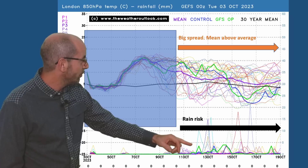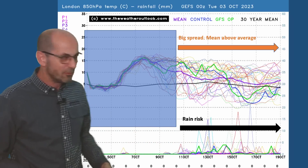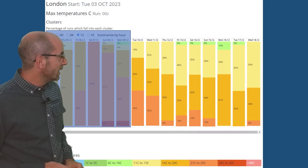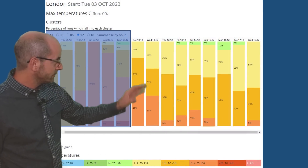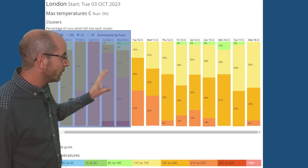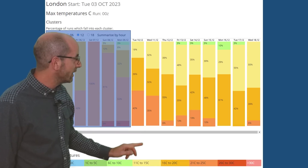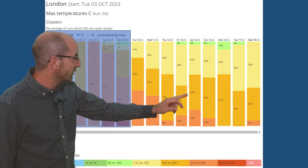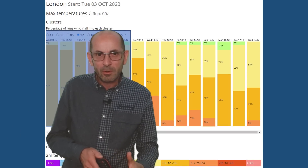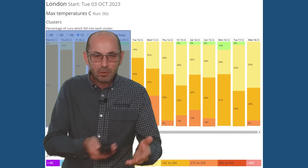Two-metre temperatures — as I've just been indicating, probably not a major factor, and not as warm as they were through the first week. The oranges indicating 21 to 25 Celsius are visible for week one, but through the second week it's really the lighter oranges and yellows — yellow going for 11 to 15, lighter orange 16 to 20, with a little bit of light green. On the whole, probably close to or a little bit above the average, but there is that possibility of it being significantly cooler at times.